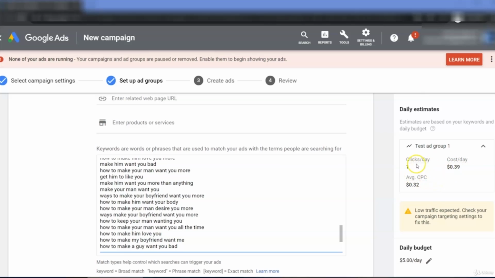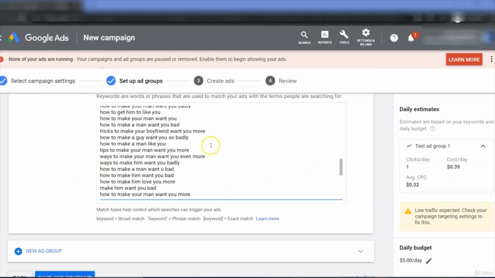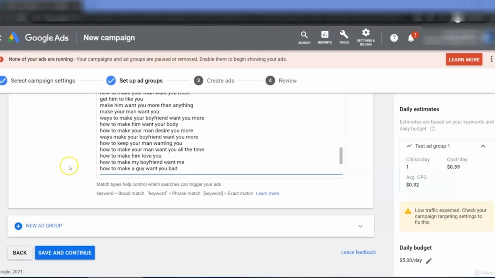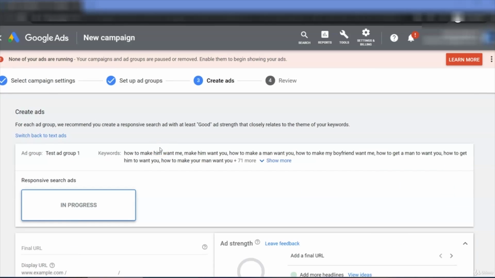This is very low because we have put only a $5 budget, and we have put a bid of 0.4, and that's why we have these results. But if you increase your daily budget and your average cost per click, then of course you would get more clicks. Once you have put in all of your keywords right here, you will click on save and continue. Now we need to create the ad.